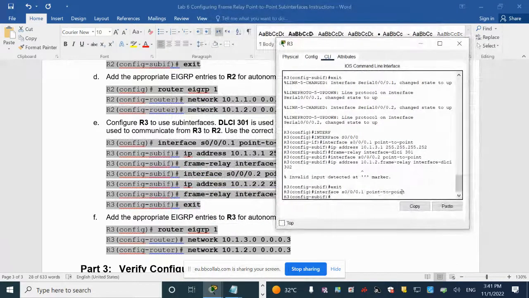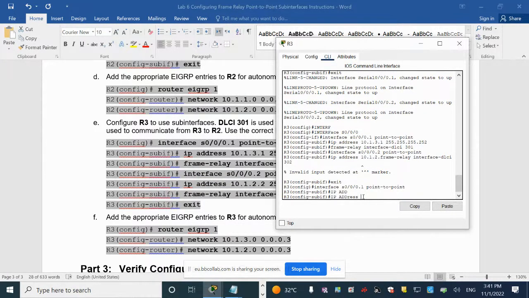And then we need to type the IP address. What's the IP address? 10.1.3.1, and then the subnet mask is 255.255.255.253.